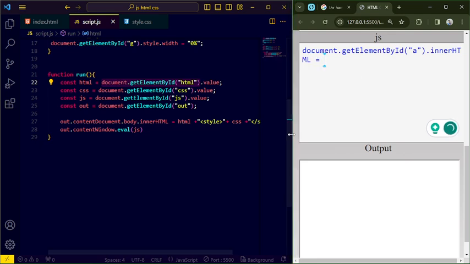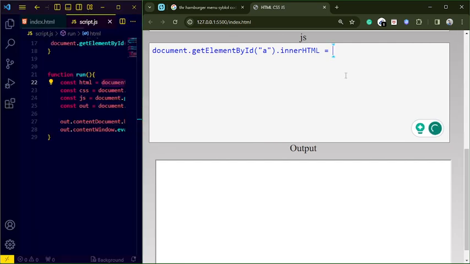And dot innerHTML is equal to what? So that's responsive too, so I can make it bigger. innerHTML is equal to what?